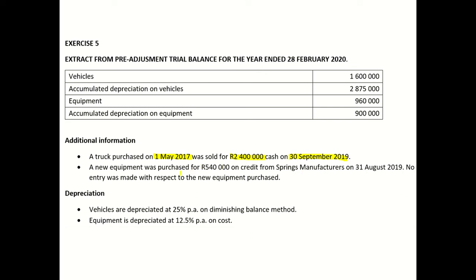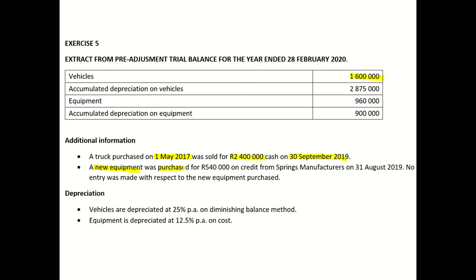Alrighty, so they didn't say this asset was not recorded. So I'm going to assume that this 1,600 is the cost price of the remaining assets. So this asset, the one that we sold, the cost price of the asset sold has already been subtracted from that 1,800. I'm done with vehicles. Let's go to equipment.